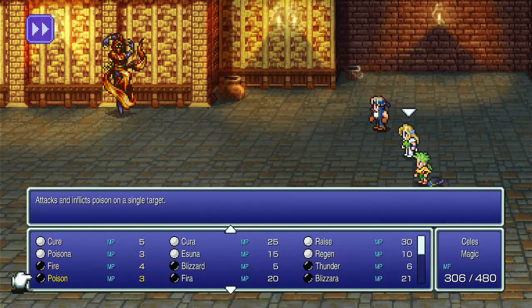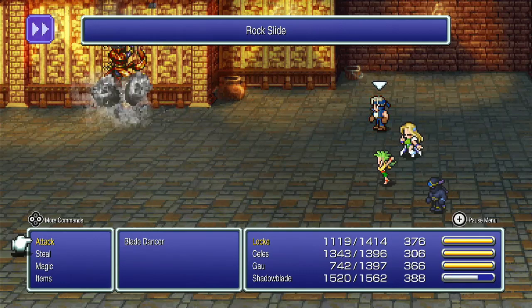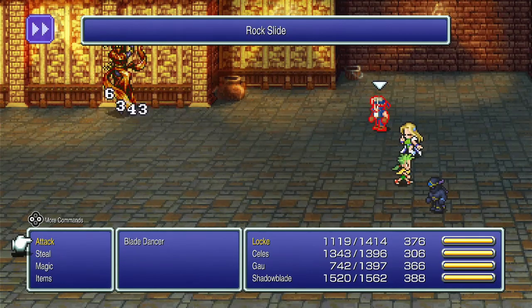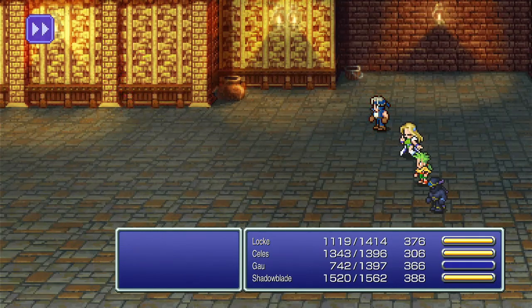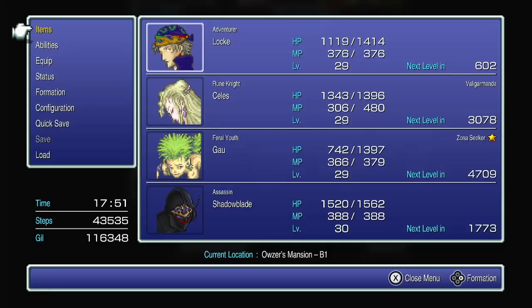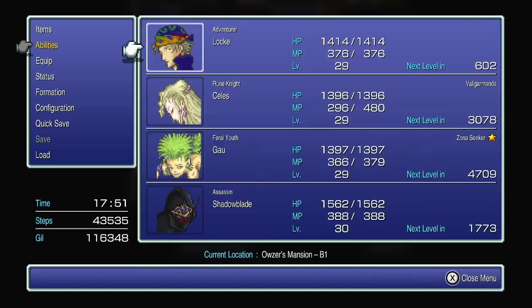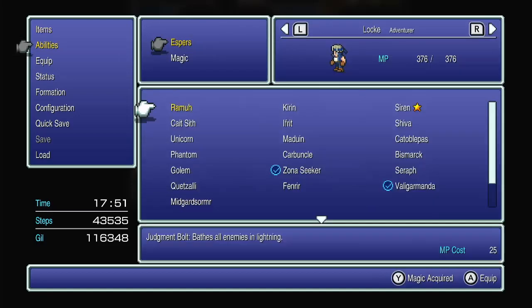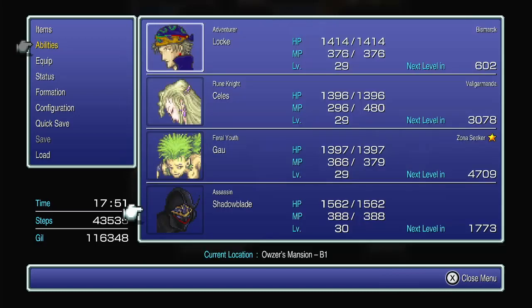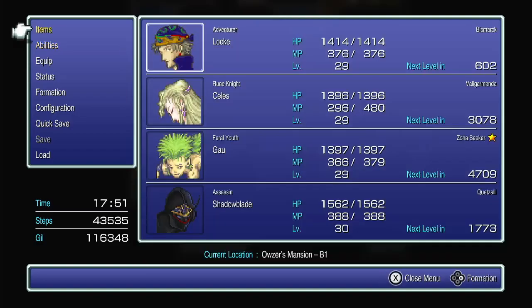Ow! Well, good thing Gal's got that high, high defense. But Rock Slide will take care of this real nice. I mean, Rock Slide may not do the damage that Phantom Rush can do, and it may not be as reliable as executing Phantom Rush, but it's not bad. Once again, let's heal everyone, and, yeah, we're gonna equip a Esper unlock, equip Bismarck, get that plus 2 strength bonus. Shadow, probably gonna go with Quetzalcoatl for that plus 1 speed.